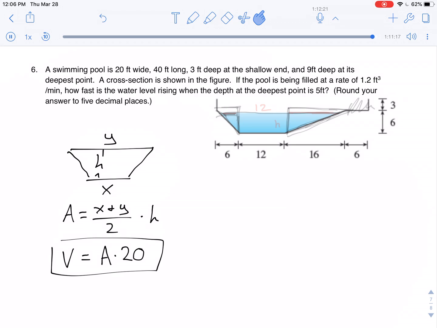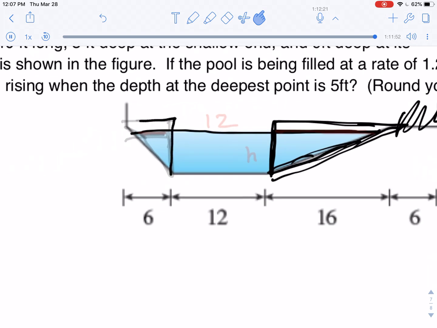One thing to notice is that in this pool, the top here is the top base. That is our y. It is increasing as I pour more water in. This shallow end doesn't really matter. These are the biggest hints I can give you. The next biggest hint is that we are going to get 2 sets of similar triangles here. Look at the smaller set. Here's a small triangle, here's a big triangle. Those are similar, as well as over here.